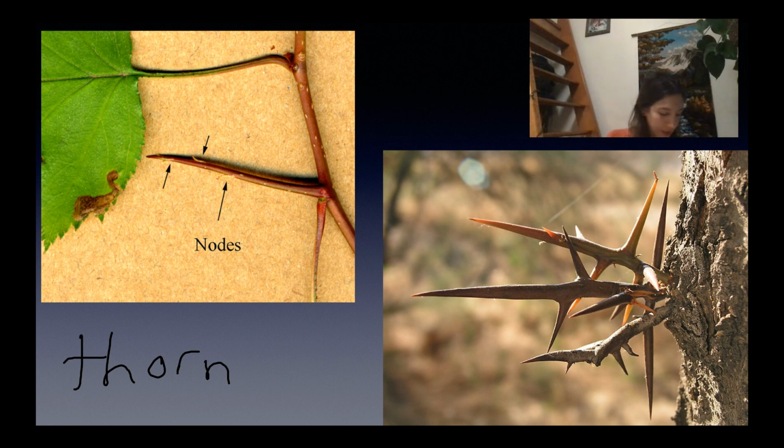And just like this leaf up here has an axillary bud, this leaf down here too had an axillary bud. It was right there, and then it grew and became this large thorn. Okay. Another sign that you're looking at a thorn is if it has literal branches on it. So this one here, it's branching. That's a sign that it is a branch. Only stems branch. Leaves don't branch.